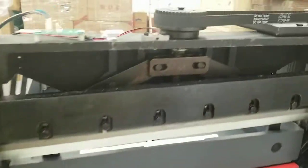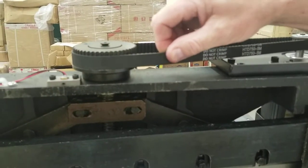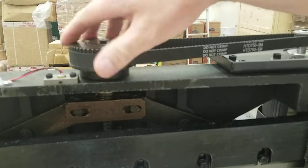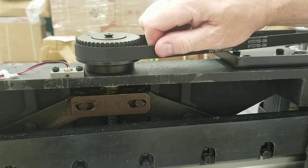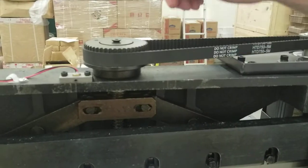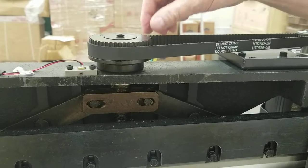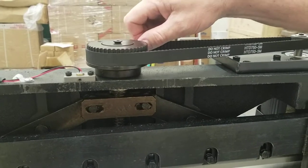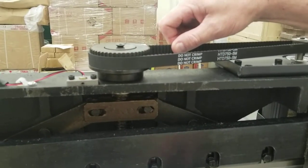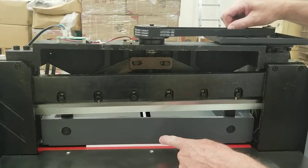And what you want to do here, and I can't even remember which way this goes, so I'm going to try to pull it. See, if I go this way, I'm trying to manually move this back to the top. And if I'm pulling this way, that's obviously going down because it doesn't want to move at all. There's no play in it that way. It's already fully down that way. There is a little bit of play in this. So you know you're going the right way when you go a little ways first and it's just play in it and that's not moving. See, it's not moving yet. Okay, now I feel it hit it now.